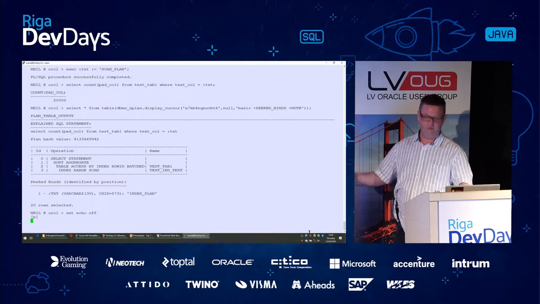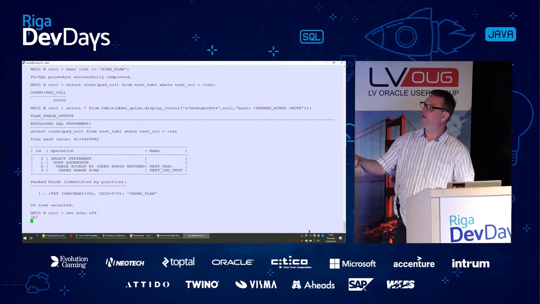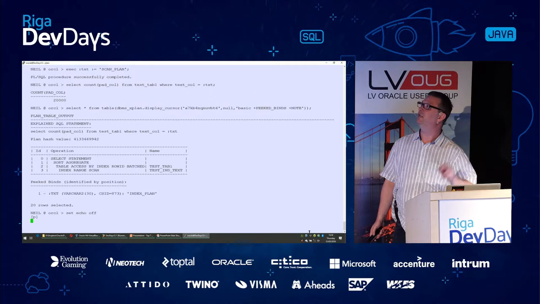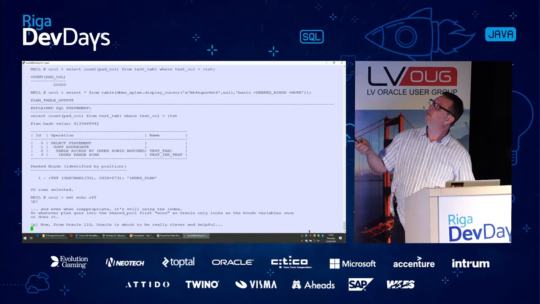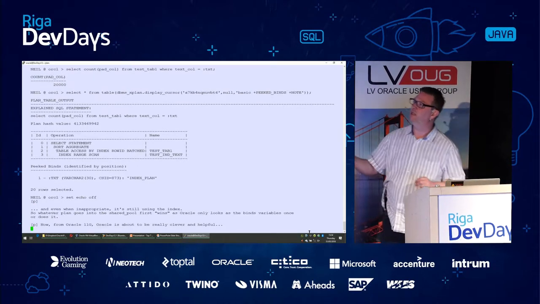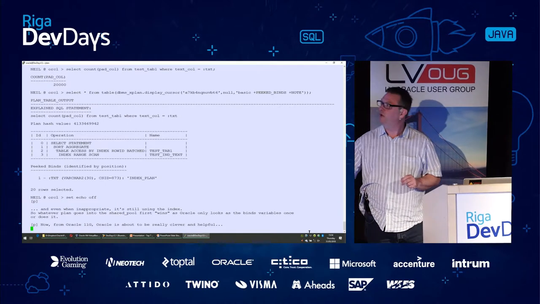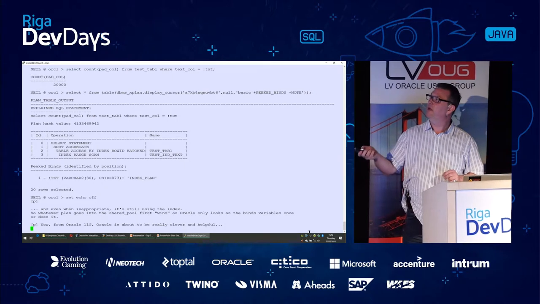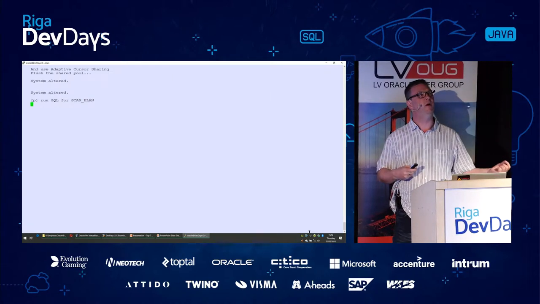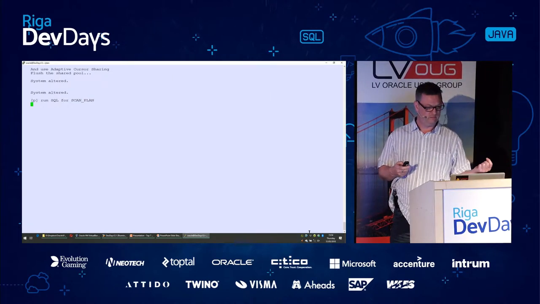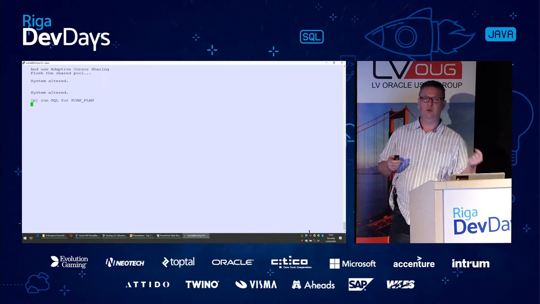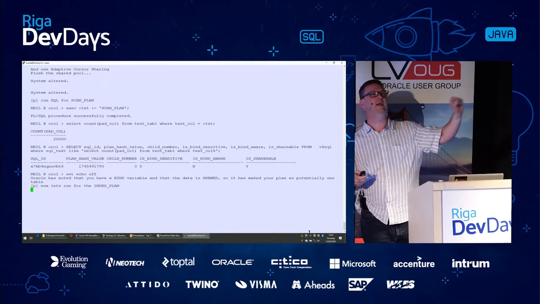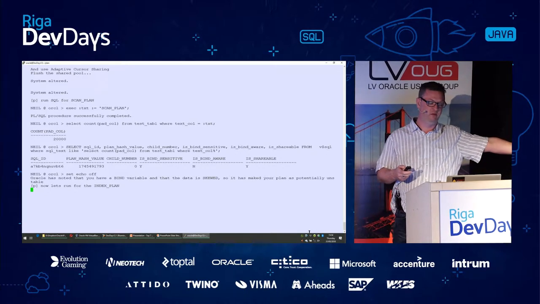If we then run the same SQL, but with a different input bind variable, index plan, to get one row, we can see that we're still doing a full table scan. And if we look in the notes and the explain plan, we can see it's actually still using the original bind variable. So we ran both plans with the same original peeked bind variable.